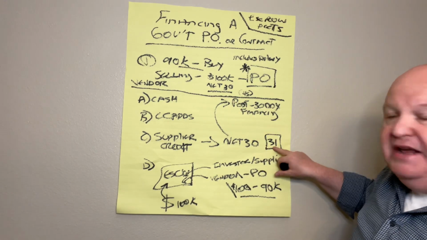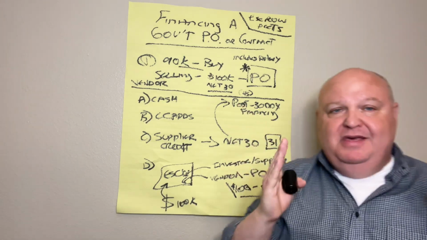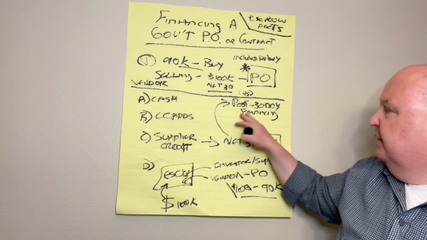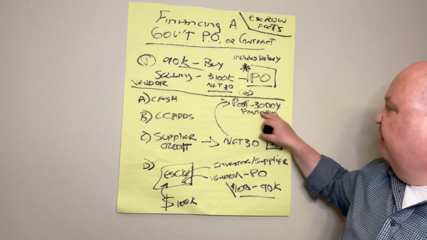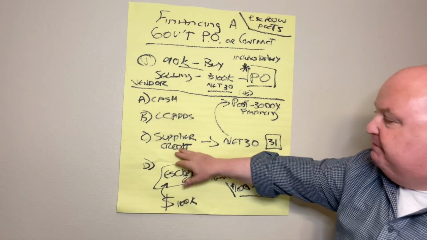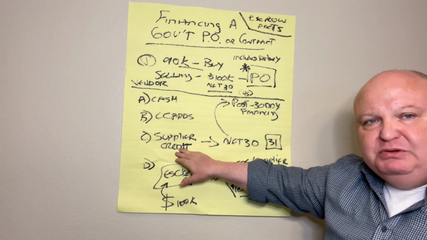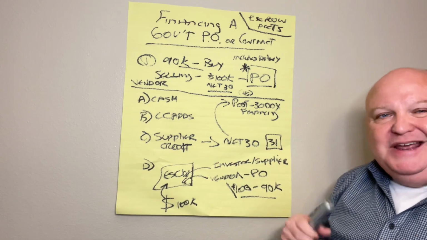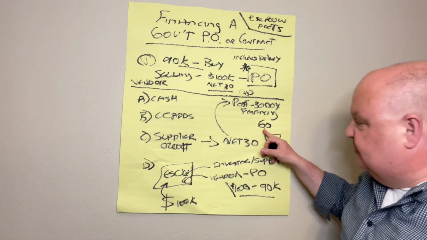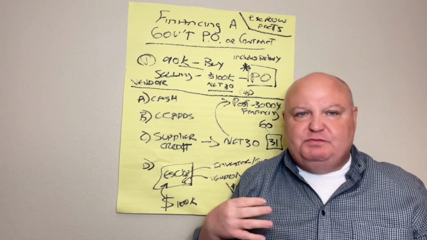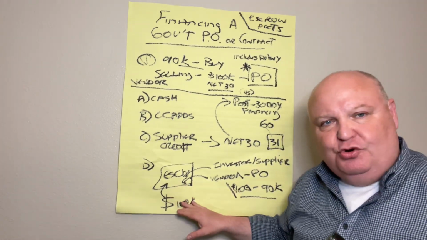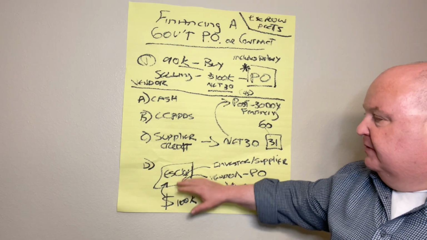So after 30 days, on day 31, we could flip that net 30 terms loan to what's called post 30-day financing. There are financiers out there that pay your account at the supplier on day 31 through day 60. That puts you at 2 months. Again, you could use lines of credit, PO financing, or factoring, but today we're going to talk about this very cool concept of escrow accounts. So stick with me now.